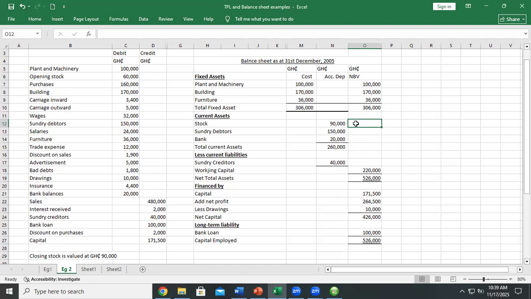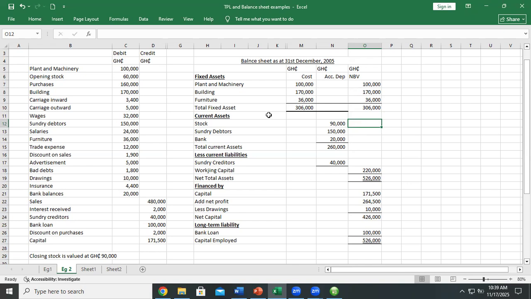Please, she gave us the horizontal format and the vertical format. She said with the horizontal format, there will be equal amounts at the end, but with the vertical format, there will be no equal amounts anywhere. Well, I'm sure you have missed her point a little, but this is what I know. Regardless of whatever format you use, the principle is that if you are using this model, your net total assets should be equal to your capital employed.